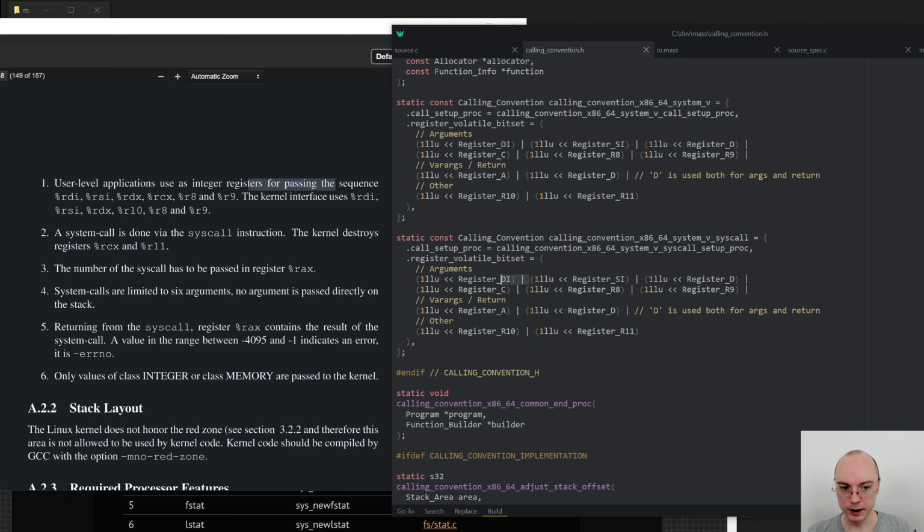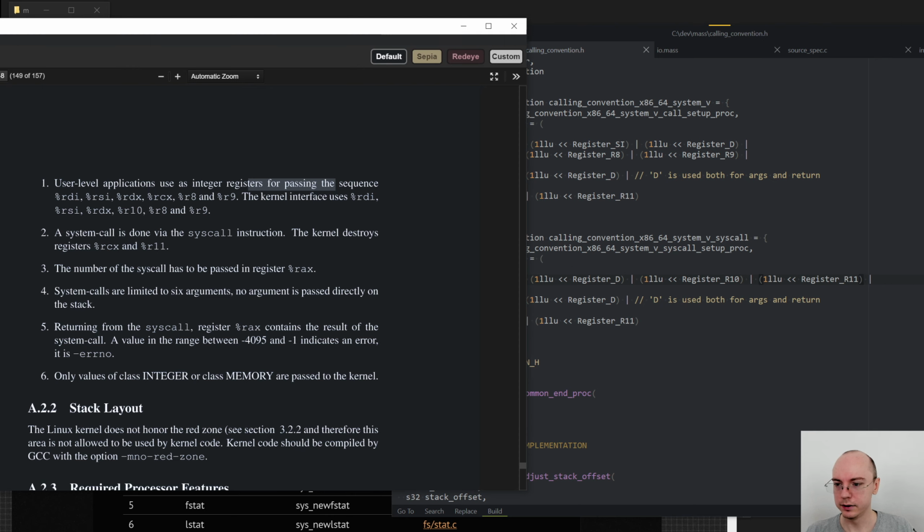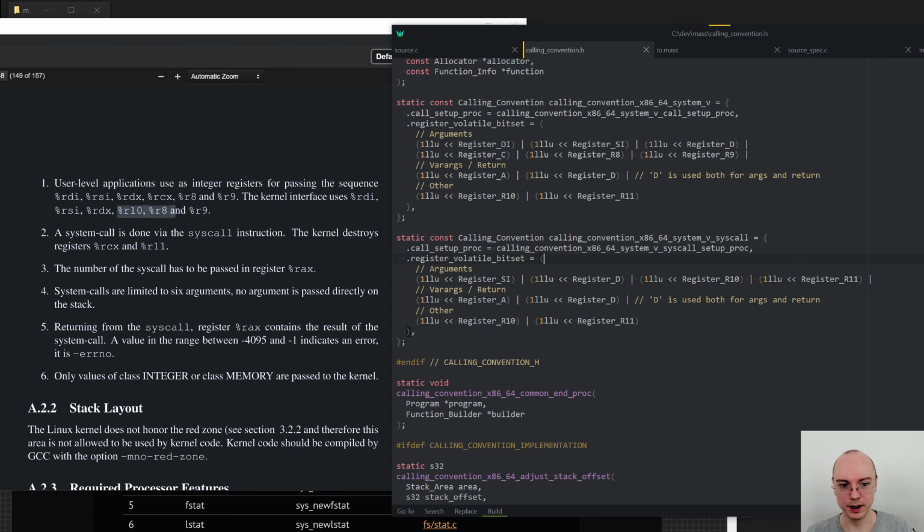The kernel applications apparently use RSI, RDX, R10, why is it in the wrong order? That makes no sense.